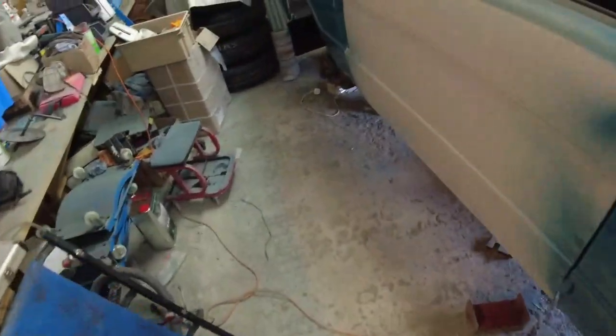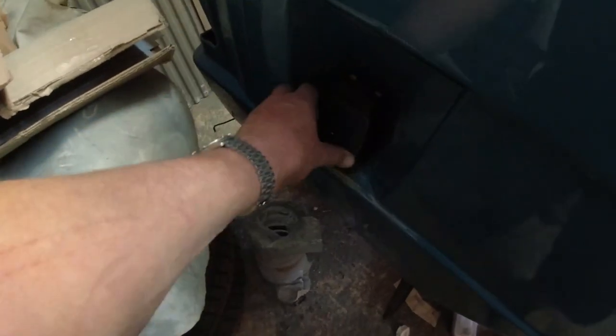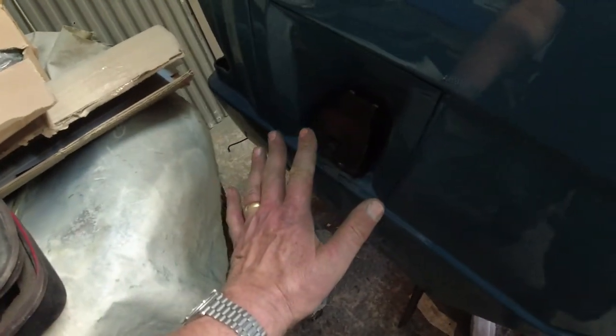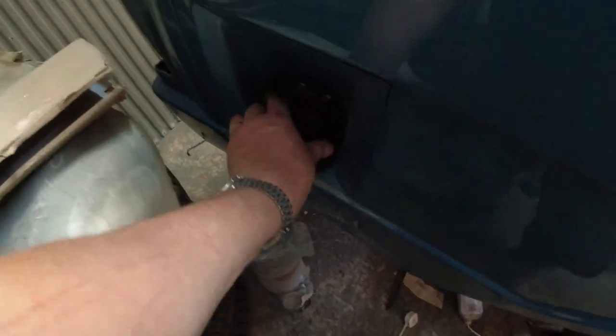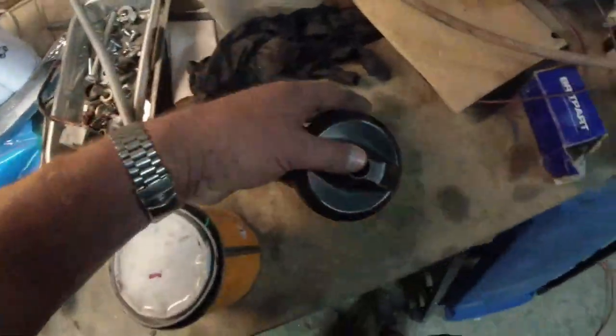And my guard's gone on. Fuel filler's on. Very nice looking fuel filler. Sweet. I know it's not an A-suffix. I know that wing moves, it's not fixed in position yet. I know it's not an A-suffix, but it's lockable. And it's not the unobtainium that is the A-suffix, like this one.